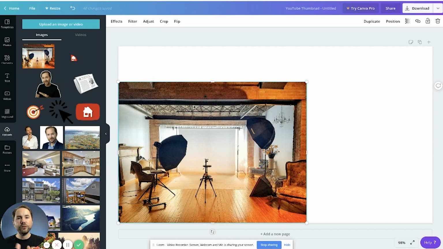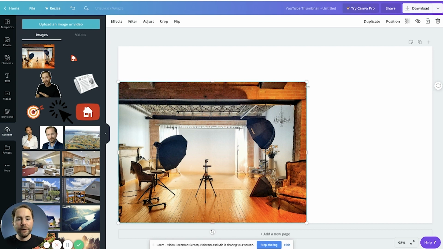So let's talk about usage rights real quick. My understanding of the fair use laws is that you can use somebody else's intellectual property like this if you're creating something new and unique and artistic out of it. You can't just take the image as a whole, but if you're creating something new, you can repurpose somebody else's property like this. This fair use law is the same law that allows us to use other people's video clips or clips from Hollywood movies in our YouTube videos, as long as you're creating something new and artistic. I've just been doing Google image searches and using these images in my thumbnails for about 6 years now. I've never had an issue.